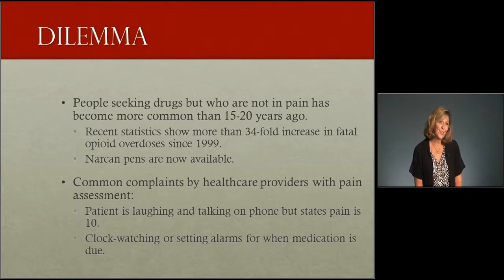What's new out there are now called Narcan pens. These are actual pens that are administered just like your anaphylactic pens that have been out for a while, in the side of the thigh. It's Narcan, to reverse the opioid overdose. It's controversial in some areas, but patients, for example, who are on large doses of an opioid to manage their chronic pain and accidentally take an overdose, have family members who can be prescribed these Narcan pens that can reverse it, and of course then seek medical help. So some of that is now available, but a lot of it is because there have been so many fatal overdoses. We have to look at a plan to counteract that.